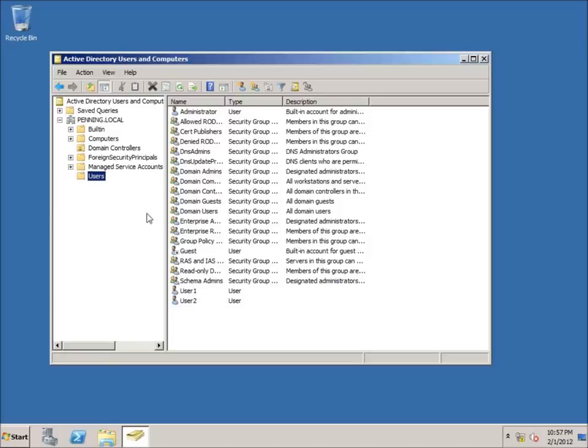Anything that was on the primary server will now be loaded onto the backup server, and any changes I make here will actually be made on the primary as well. So they synchronize back and forth, so that if one of the servers were to crash, the other server can be a fully functional domain controller and the domain can still keep going within the network. And so this concludes the video on setting up a backup domain controller within Server 2008 Release 2.